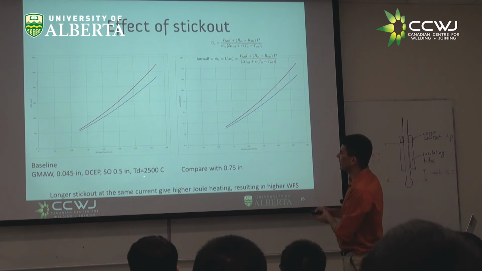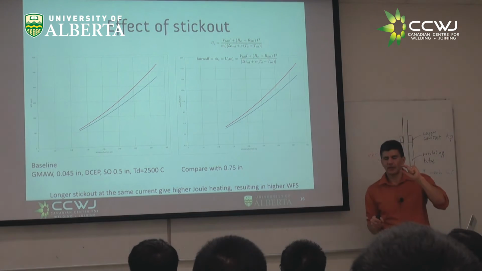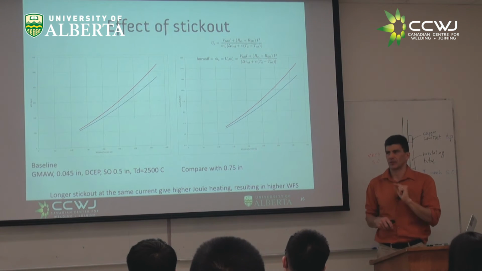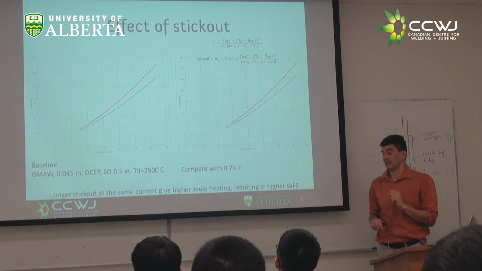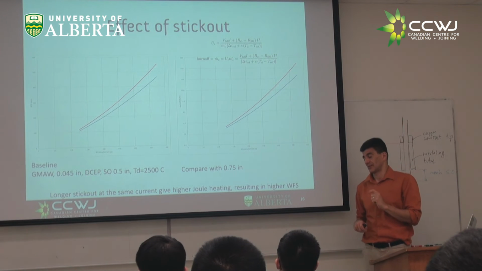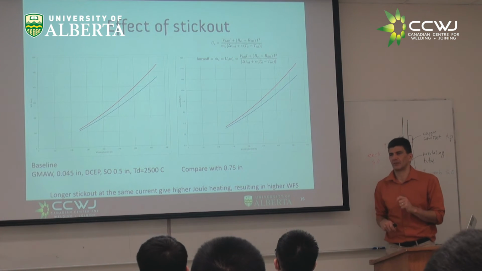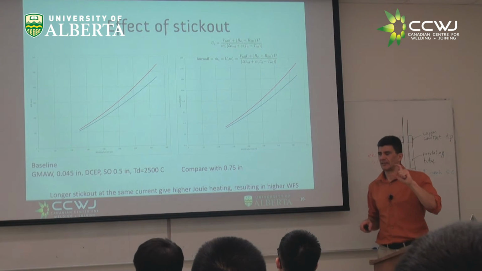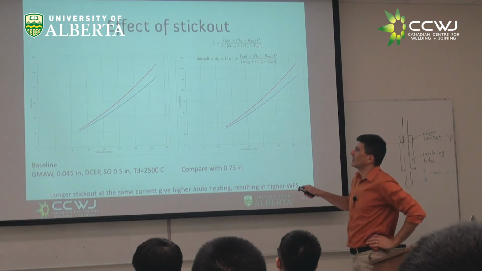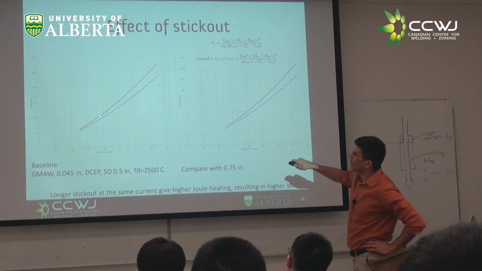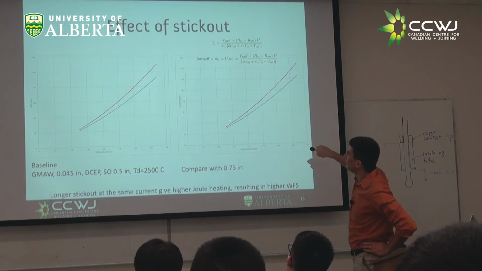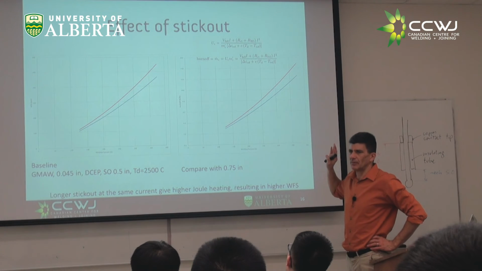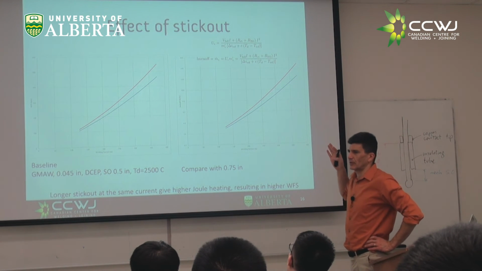And with a longer stick-out, we go from half an inch to a 0.75 inch stick-out, right? 3/4 of an inch. What is that? Like 20 millimeters, right? 19 millimeters stick-out, from 12 to 19. And what do we expect? Yeah, we would expect faster wire feed speed and more burn-off, more or less the same in this case, right? Because the wire diameter didn't change.